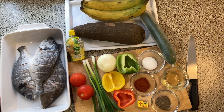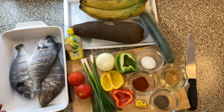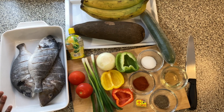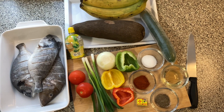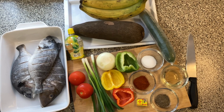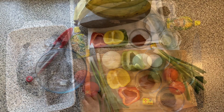So we've got your fish here guys. We're going to use this lovely fish that we've cleaned and lined them all as you can see here — a sea bream. That's what we're going to be using and we are going to be making it with yam and plantain. You will not miss out on anything because we will be showing you step by step what we are going to do with this yam, plantain and fish.